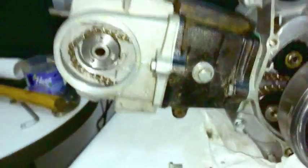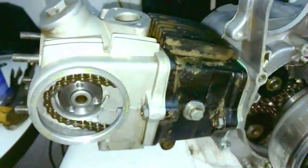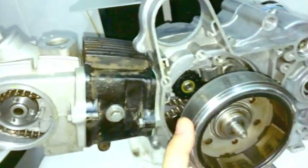Also, if the cylinder head is off, obviously you can just watch the piston from the cylinder's side. In case there's no head, you can just watch the piston. But make sure you're at top dead center. That's how I find it.